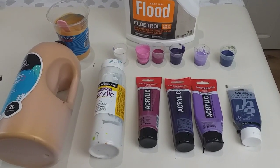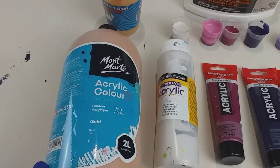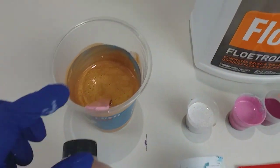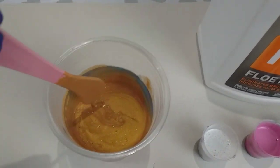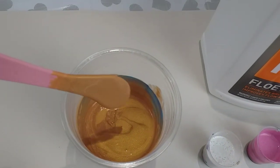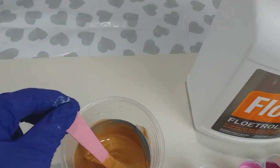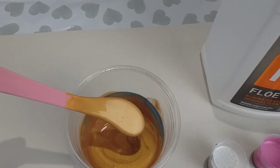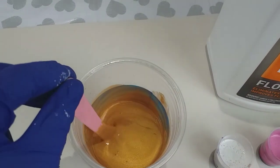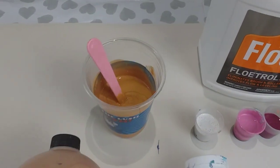So this is what I'm using for this pour. The base colour — I'm using this Montmartre Gold and I've got it mixed up here. I've just mixed it so it is quite bubbly. I wanted to try and show you the consistency. It goes straight under the surface, there's really just maybe a tiny mound, hardly anything. But can you see, it's such a beautiful paint — so sparkly and shimmery. I really like this paint. So that's the base colour.